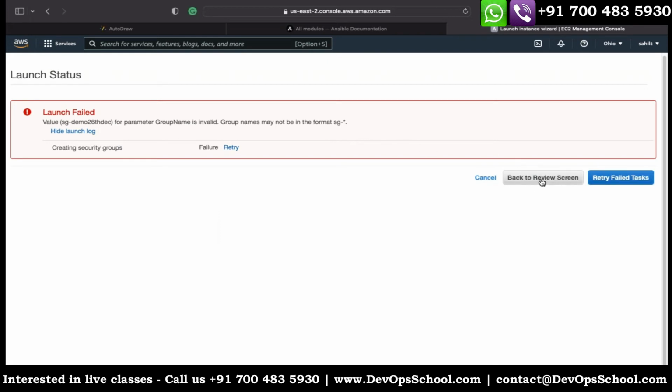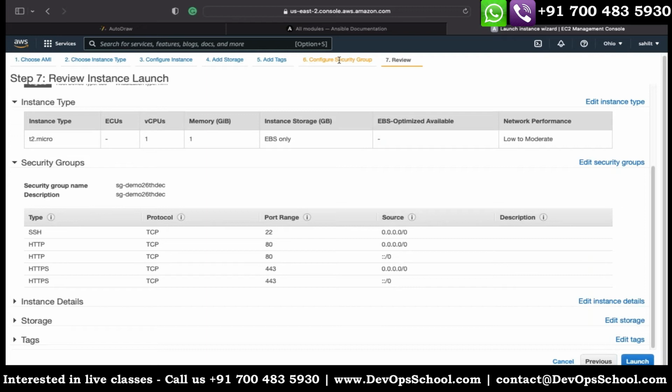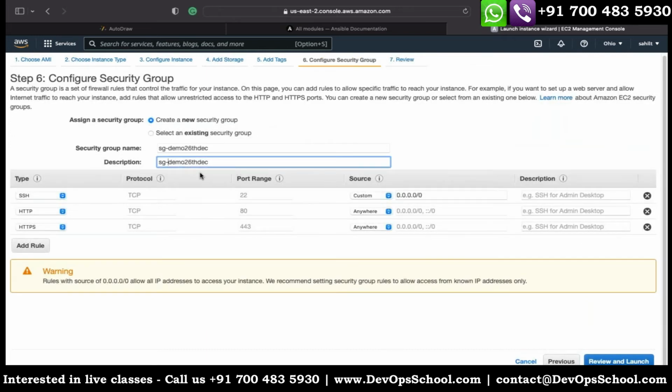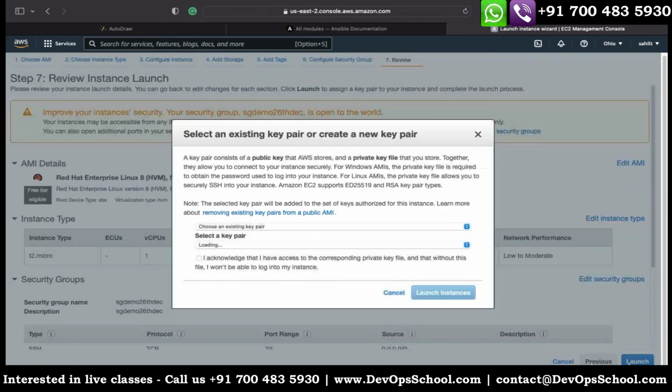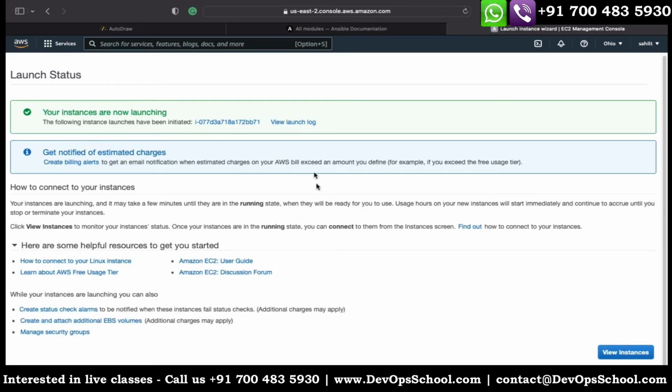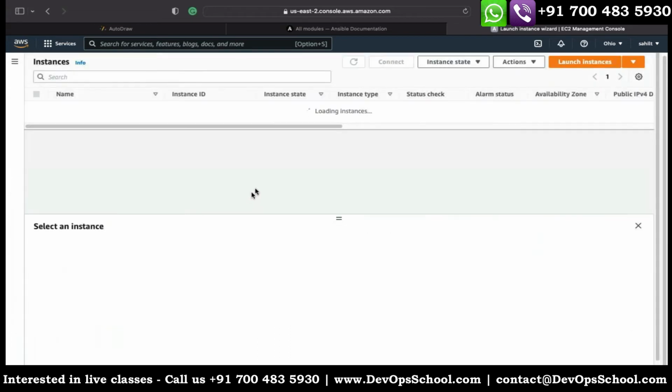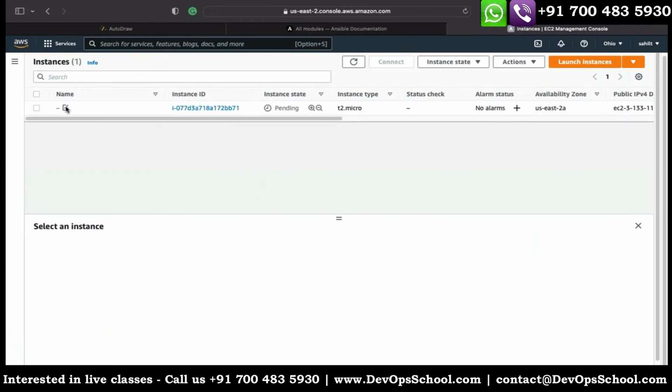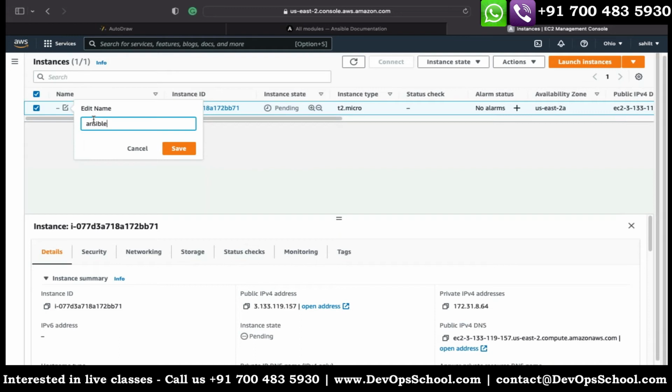Launch instance, and it is saying something is wrong with the security group. There are some things that you have to keep in mind while you name the security group, like numbers and so on. Let me check. I acknowledge, and let me see. Yeah, creating security group, this is how it will be created. There are several things you have to think of while you create machines, like the security group name. That is fine. Let me just name it quickly as Ansible master.